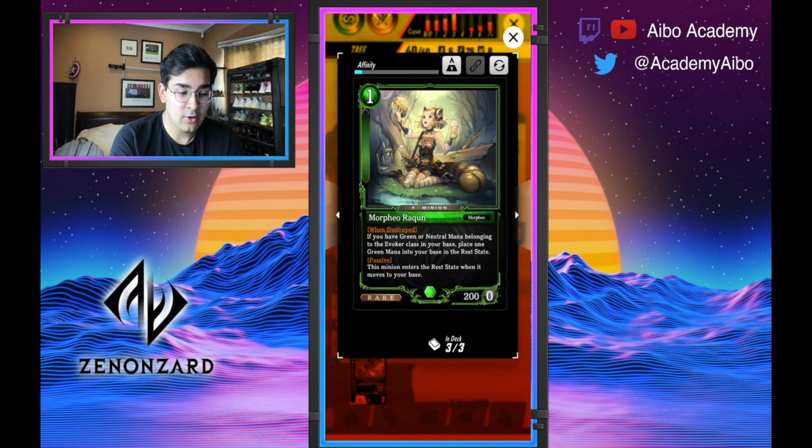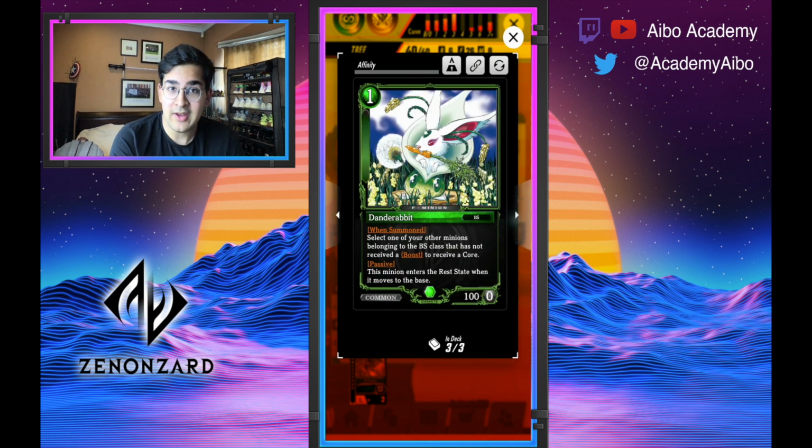Then we've got our first 1-drop, which has, when destroyed, if you have a green or neutral mana belonging to the evoker class in your base, which you will, then you will place 1 green mana in your base in the rest state. Then we've got our first new card here, which is Dander Rabbit, crazy card. When summoned, select one of your other minions belonging to the Battle Spirit class that has not received a boost to receive a call, and it is a base minion. It rests when it moves to base.